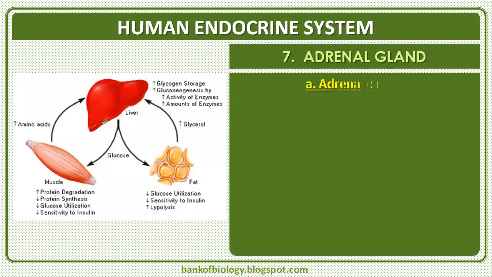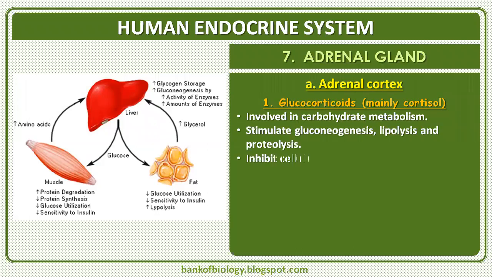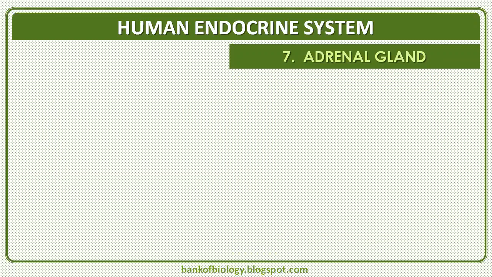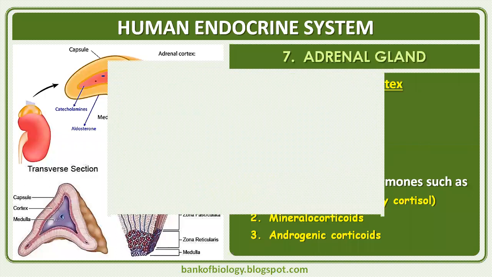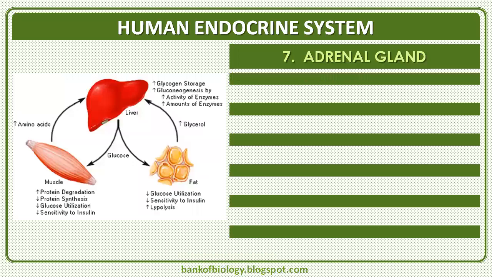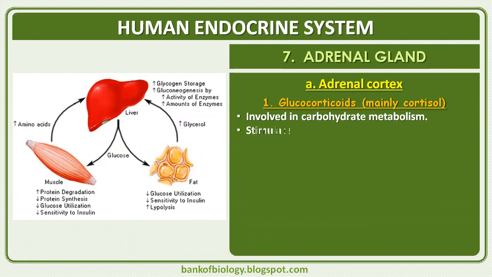Actually, when I'm memorizing, even a lecturer should memorize, because no one comes with it by birth. Any subject comes only by practice. When I am practicing, I practice in the order of histology. That's why every time I say it, this order will come: zona glomerulosa, zona fasciculata, zona reticularis. And when I memorize this, I remember that zona glomerulosa, glomerulus, relates to salts. So it is related to mineralocorticoids.